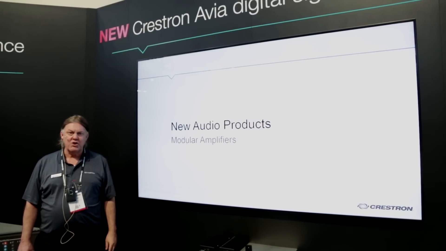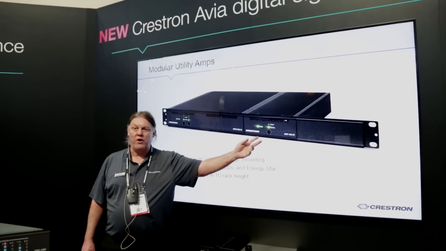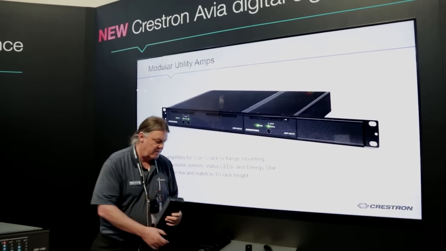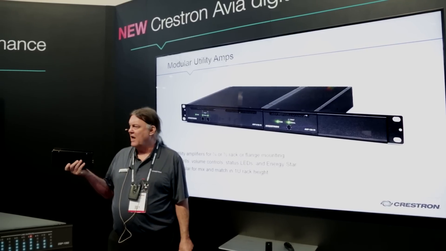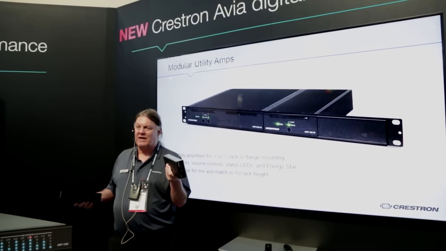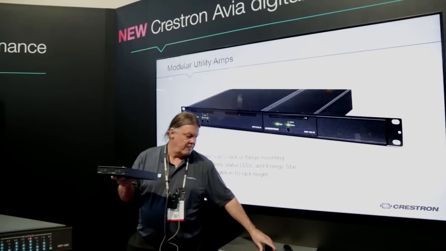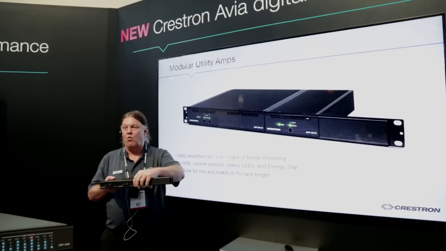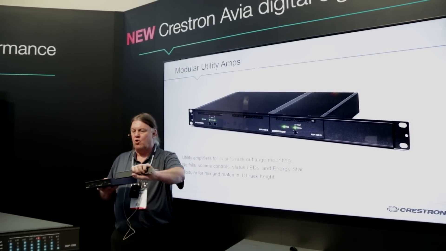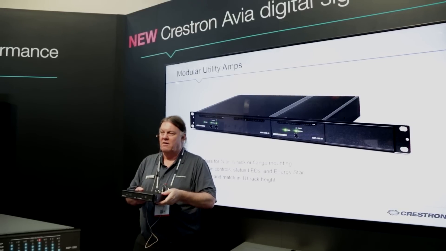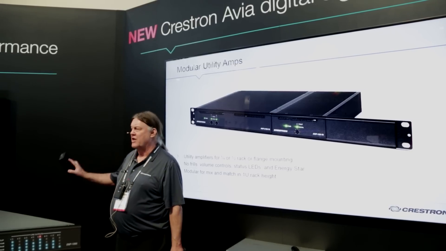There are also some other new amplifier products — the modular or utility amplifiers. They are 1U high, with several models that are half a rack wide and others that are a quarter rack wide, and you can mix and match those. For example, in a scenario with stereo speakers around a display, use a two-channel 25-watt-per-channel low-impedance amplifier to drive those, and another model at 50 watts 70-volt out to drive the overhead in-ceiling speakers. Combine those, slide them together, add the half-space rack filler, and you've created a 1U standard rack device. Each amplifier comes with a half-wide and quarter-wide rack filler, and also with two rails to surface-mount it under tables, credenzas, and the like.